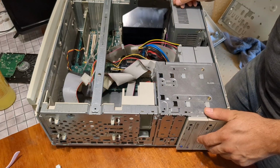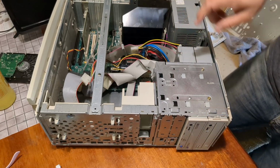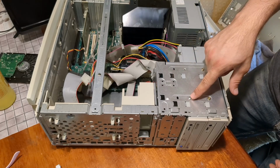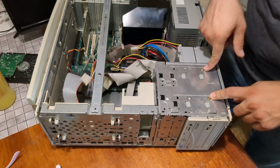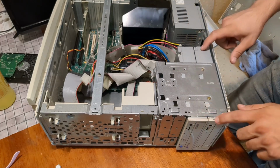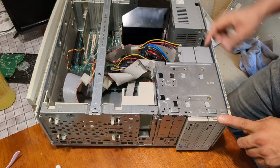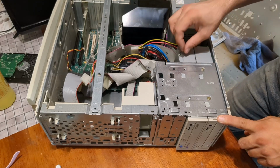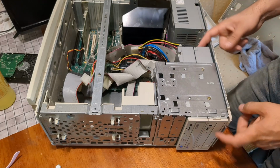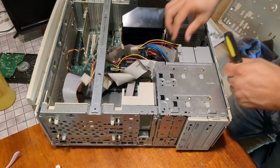You know what? Every PC we've looked at that has had two disk drives, the top one has been disconnected and the bottom one has been connected. And this uses a different screw than the little gold ones that Dell uses. So just like last time, this must have been an upgrade. And this one probably isn't set for cable select, which probably means if I plug it in with the bottom one plugged in, it won't work. That's probably why they disconnected it. I bet you this drive technically functions fine. So let's get these drives out of here.